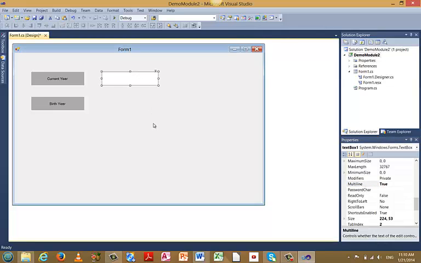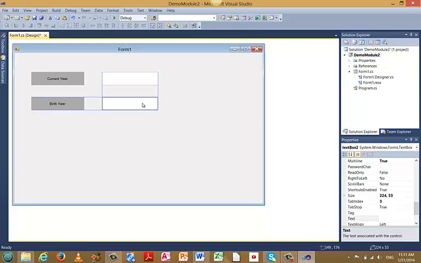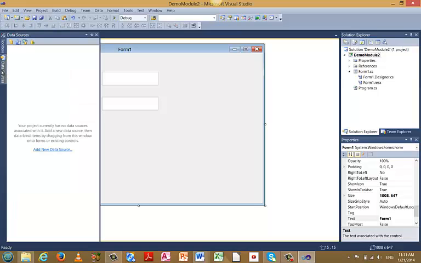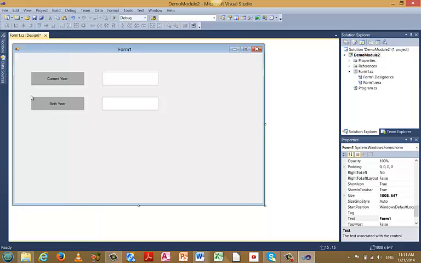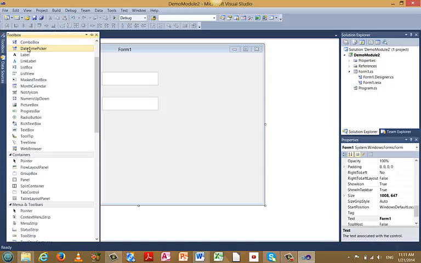And the same as before, I'm going to do a Control-C, Control-V, and move that text box up there, and then we will go back here and create a button.